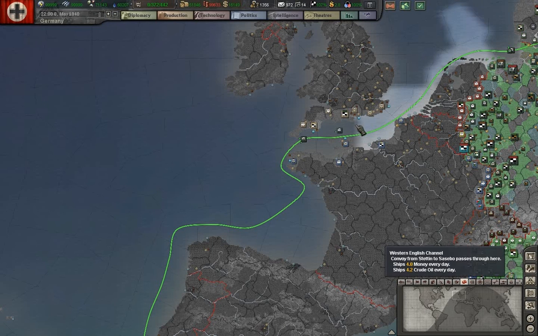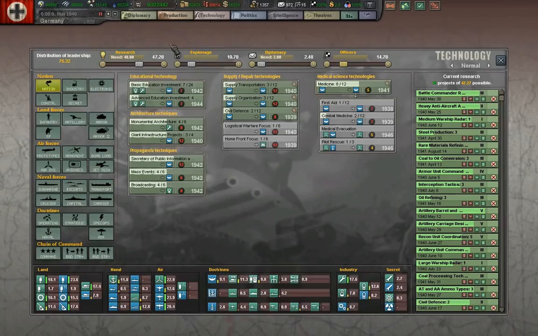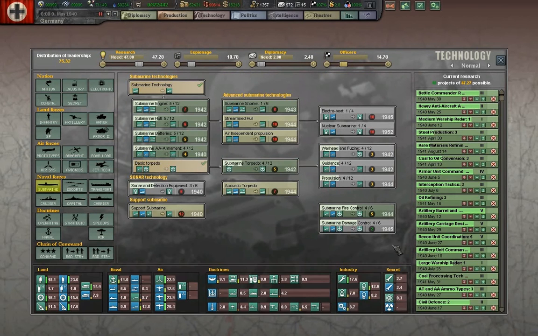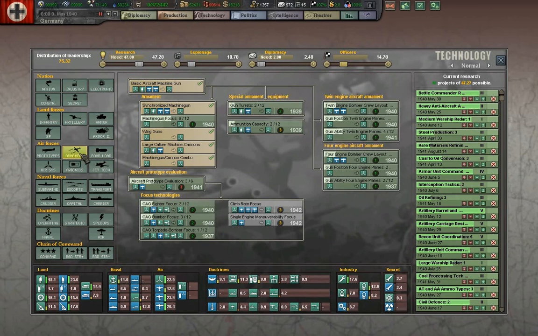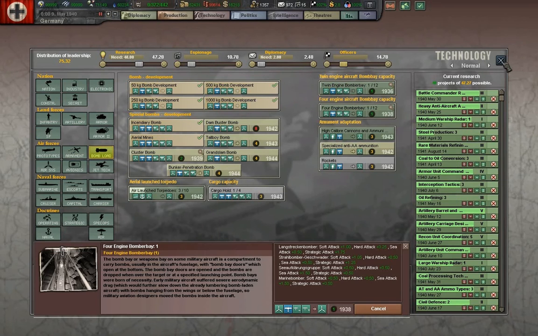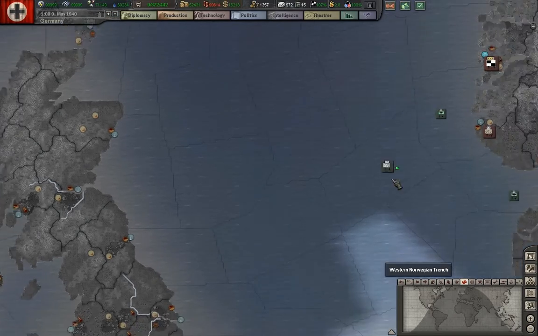So I don't want any of these things. There. Okay, submarine fire control system's good. Now, is there any other guy I've said before? I'm not terribly interested in that too much. So we've got most of their techs doing well. We'll increase the forage. All my research there. Okay.